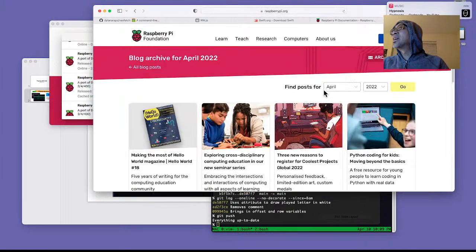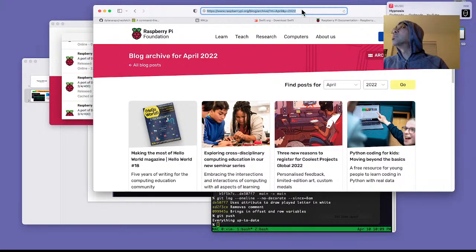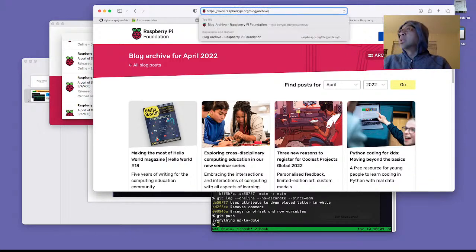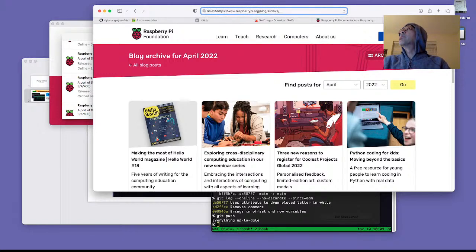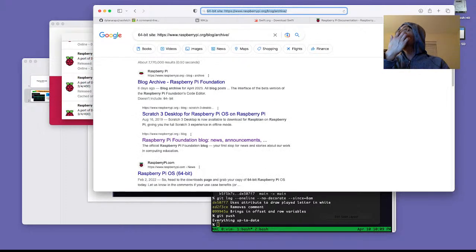Anyway, what is this URL? Okay, maybe I'll do it this way. I'll put here 64-bit and site.